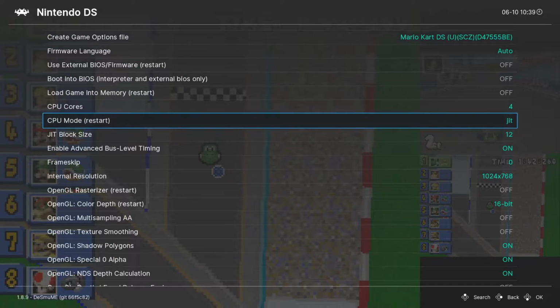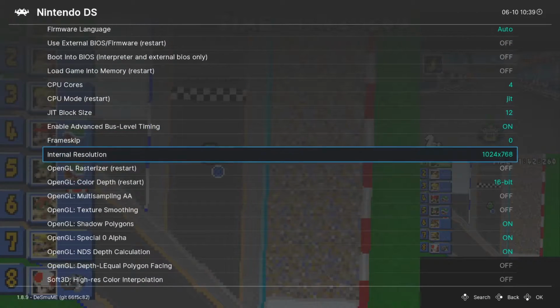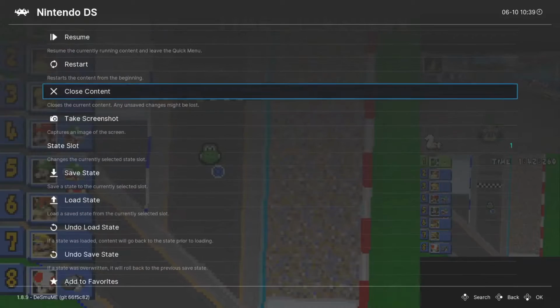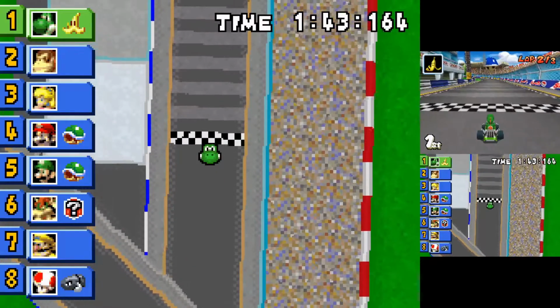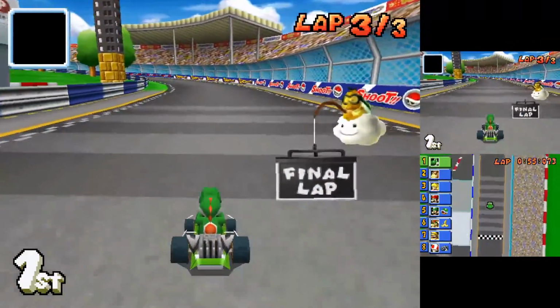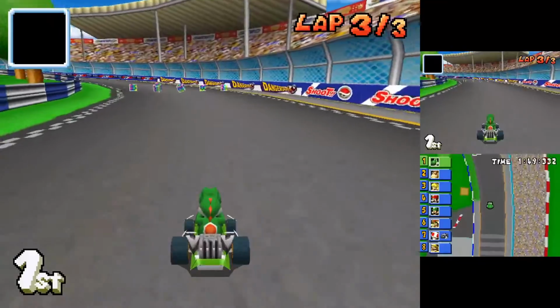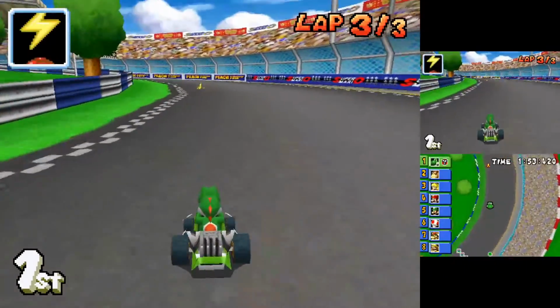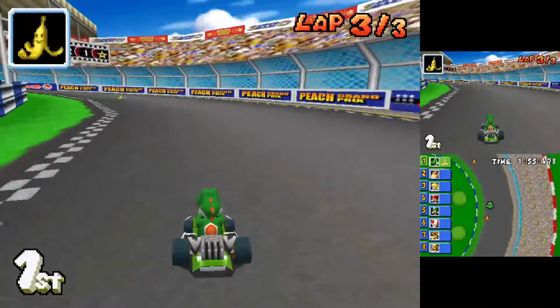So go back into options. Now you can do this on the fly so you don't have to restart the game to change your resolution. Click it down to 3x resolution, which I think you'll find, I've looked at a few of these different resolutions, doesn't look hugely different to 4x. So we'll just resume the game, press R3 to get back onto the top screen, not the bottom. And there you go, I think it looks a little bit swifter. Certainly feels a little bit swifter, but it could just be my eye.